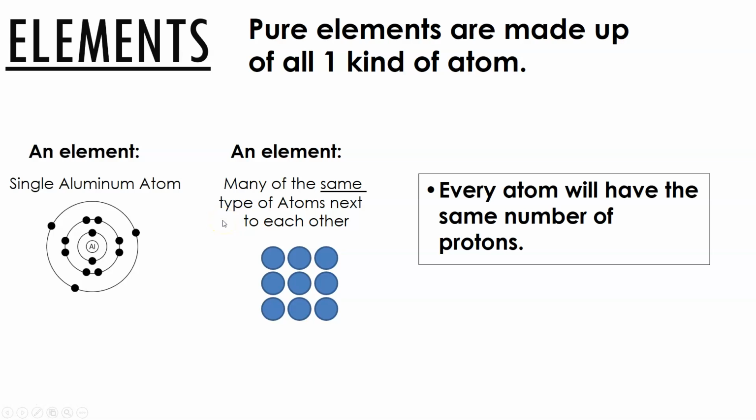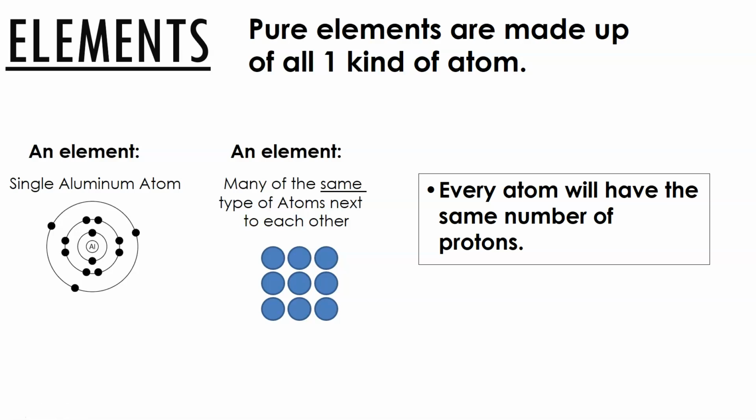The big deal here is that each atom needs to have the same number of protons to be considered the same element. If an atom has 3 protons, for example, it would be an atom of lithium. If it had 4, it would be something different. If it had 2, it would be something different. As long as it has 3, it would be a lithium atom. So if we're looking at a pure element, it needs to make sure it has the same number of protons as the atoms next to it in order to be considered a pure element.